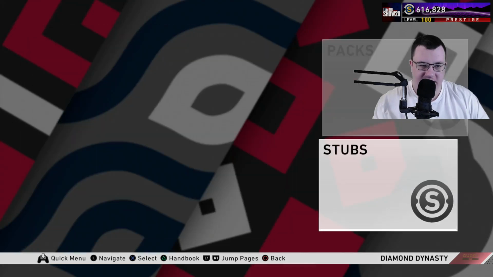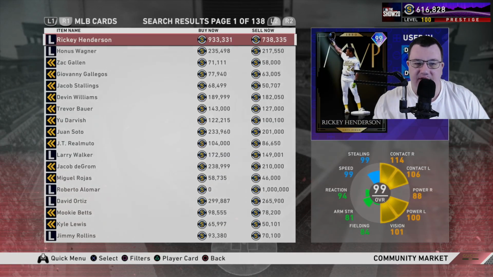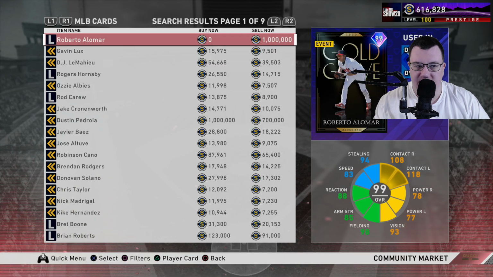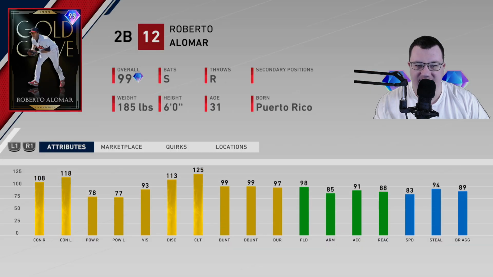What do I mean by that? Instead of having millions and millions of stubs, which you want throughout the game, at this point in the game, getting into later November, you might as well just start collecting cards. So, for example, instead of having 2 million or even 1 million, I'd rather just have this Roberto Alomar card. He's not even that great. 108, 118, only 78, 77 power, 93 vision, crazy fielding, stuff like that. I'd rather just have this card.